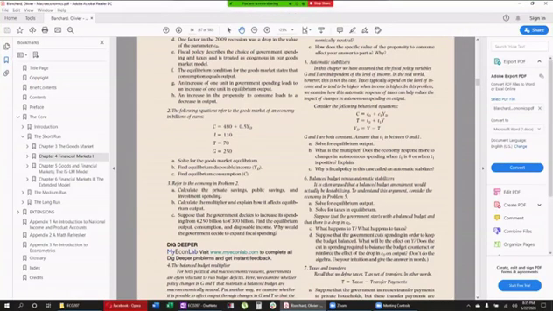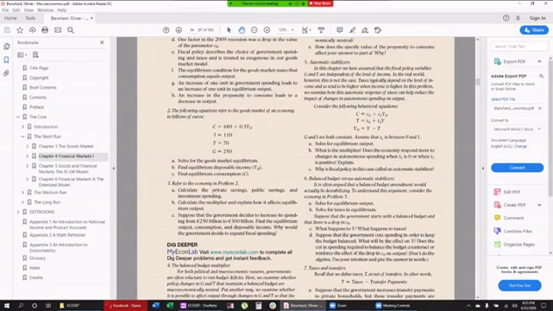Number 5 is interesting. I like this problem. So let's read this. In this chapter, we have assumed that fiscal policy variables, G and T, are independent of the level of income. Basically, what we have assumed is that the values of G and T are, if you remember, exogenous. They're fixed. However, in the real world, this is not the case. Taxes typically depend on the level of income. We know that. And so they tend to be higher when income is higher. Obviously, if your income is going up, you'll be paying more tax.